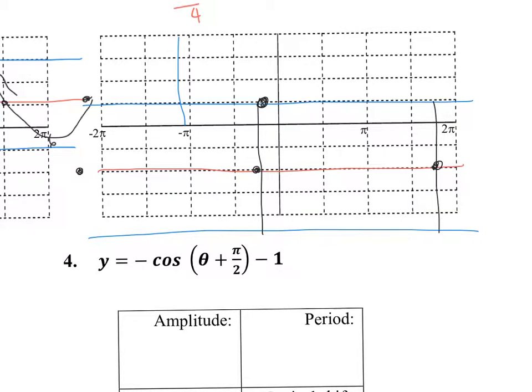Then halfway in between, I'm going to go to my 0, and then I'm going to jump up another pi over 2 and go to my min. Then I'm going to jump up another pi over 2 and go to my 0, jump up another pi over 2, which brings me to the end of that cycle. So if I go backwards this way, I'm going to have a 0, jump left pi over 2, and you're going to have a min, jump left pi over 2, and you're going to have a 0, and then you're going to have a max. So it looks like this once you connect the dots.